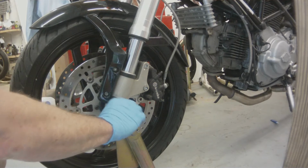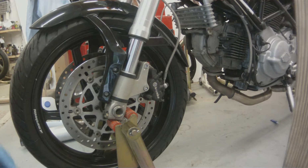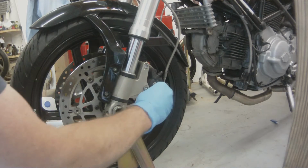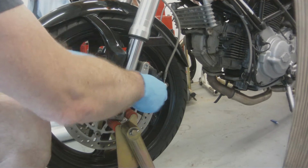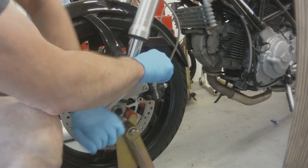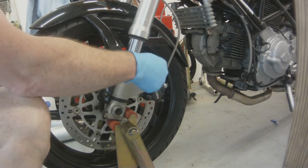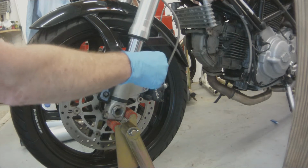So this is a buddy of mine's S2R. It's a 2005. I've spent a lot of time working on this bike, getting it up to par from whatever the previous owner did to it. So after getting exhaust on it, a few other things, my buddy decided he wanted a steering dampener, so the bike would feel a little bit more like his R1. So here we are putting the steering dampener on for him.